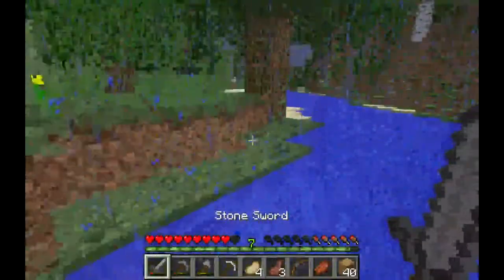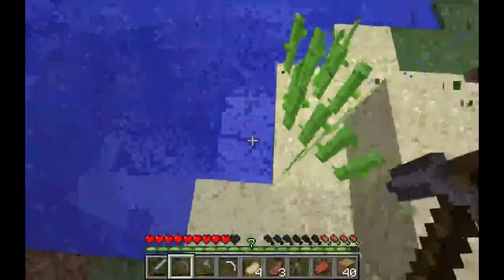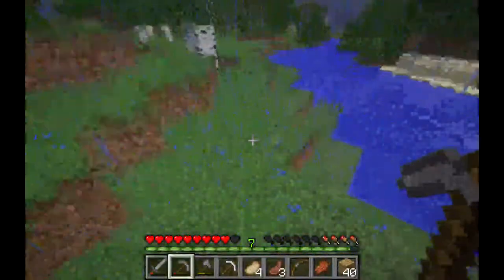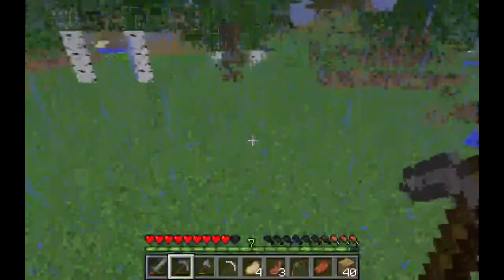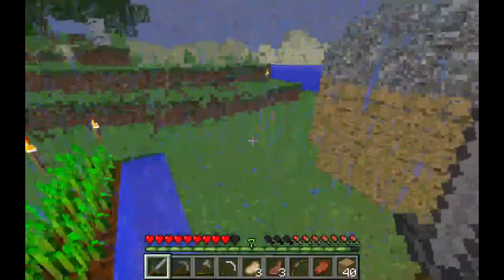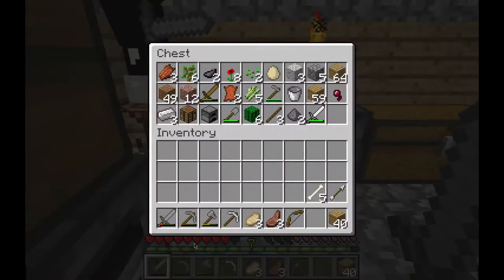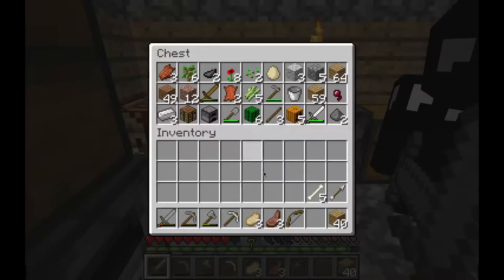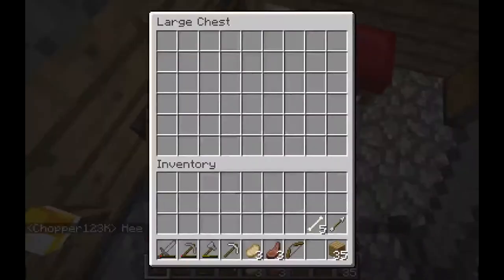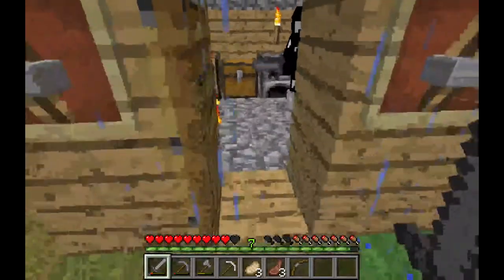Here's the river. I think in the next episode we're gonna build a bridge across this river so that we can cross it easier. And I just found some sugar cane. Oh, Chopper's back. Chopper, stop. Chopper, do you have any bones? Follow me, I found some wolves.